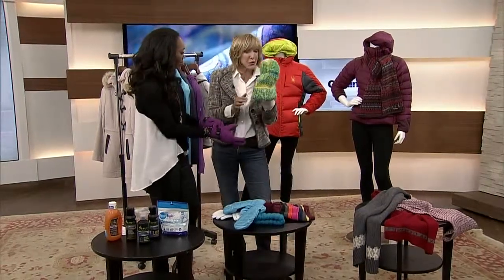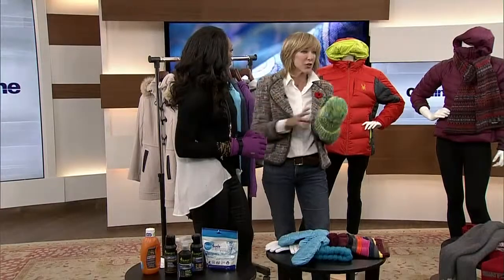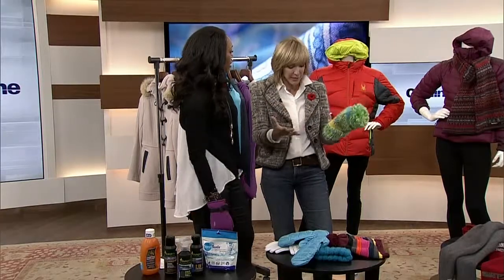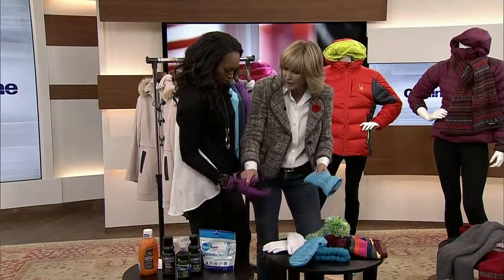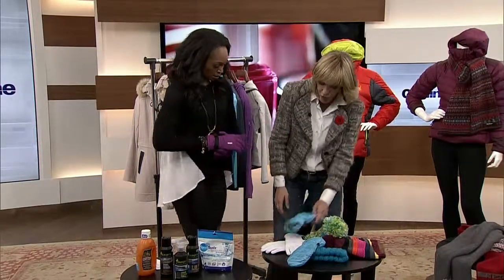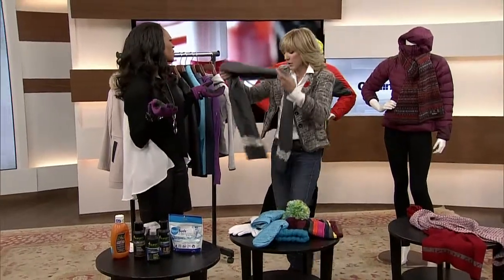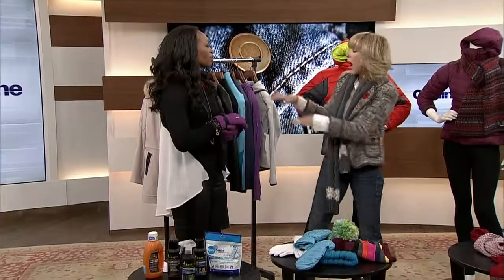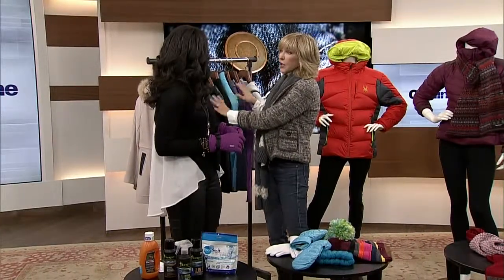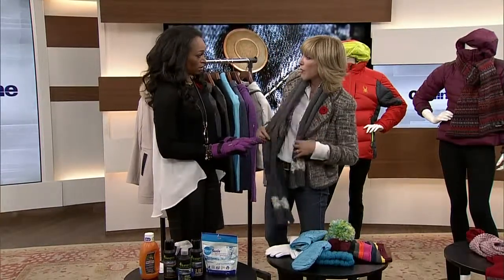And toques — they go around your forehead where you're perspiring even in winter, and you have makeup on. So don't hesitate to wash them. Most can be hand washed. If it's waterproof, use a specialty product. Leather gloves need to be dry cleaned. For coats, I encourage everyone to think about washing them at least twice a season, and gloves may need it more often depending on how active you are.